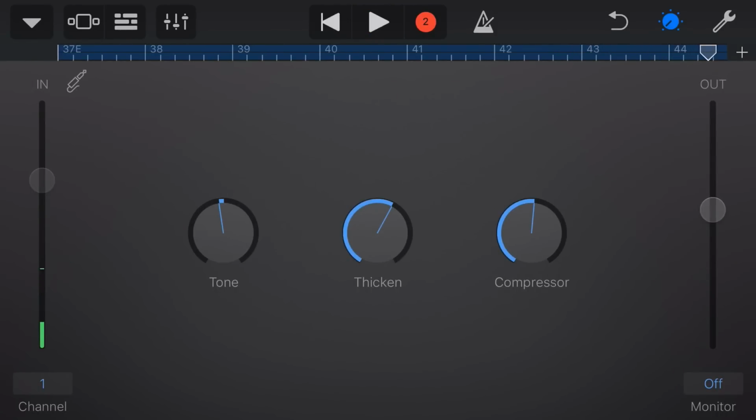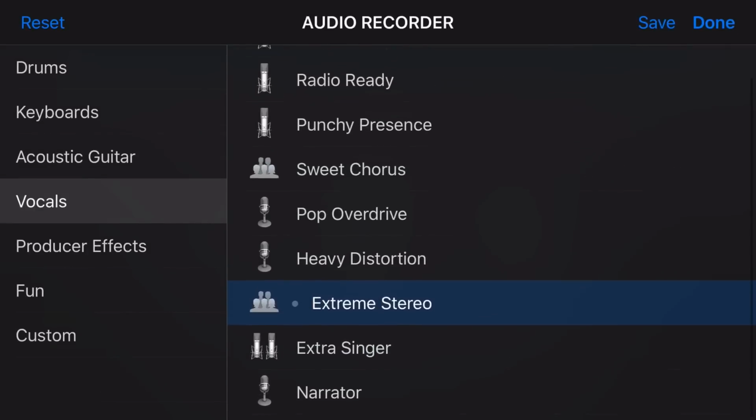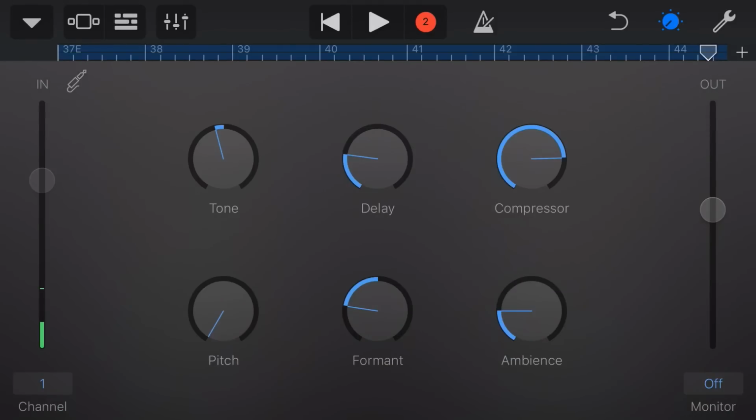So this is a good one if you're recording, say, some backing vocals and you only want to do one take of a backing vocal. You can add some stereo width, and what it does, this thicken knob, adds a little bit of stereo delay. You won't hear it much in this recording, but play around with that one. It can be handy, maybe not on a lead vocal, but on a backing vocal or something sitting under your vocal can be quite useful. Our next vocal effect here is our extra singer. So we're into the novelty freak shows of our different options here.